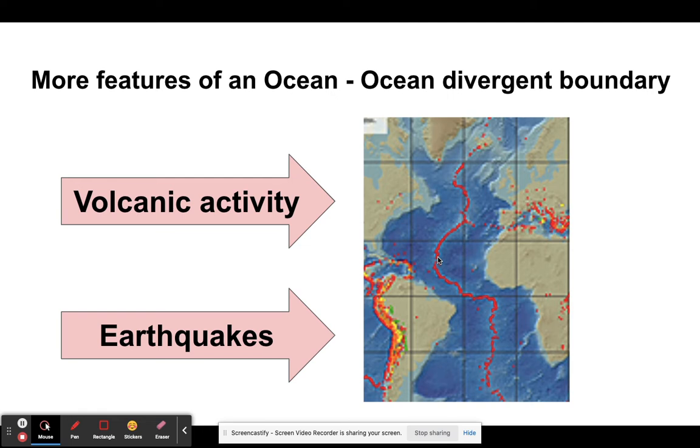Here's the edge of the plate. As this plate moves to the left and this plate moves to the right, it's pushing these continents in opposite directions. That's why South America and Africa used to be attached here like puzzle pieces. And then as this crack opened up between them, it spread them apart inch by inch. You're going to see some volcanic activity at these boundaries, and you're going to see a few earthquakes as well. But they're not going to be super severe earthquakes because no plate is being subducted.